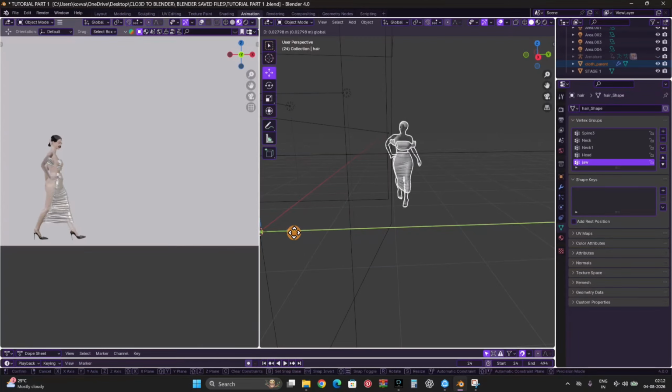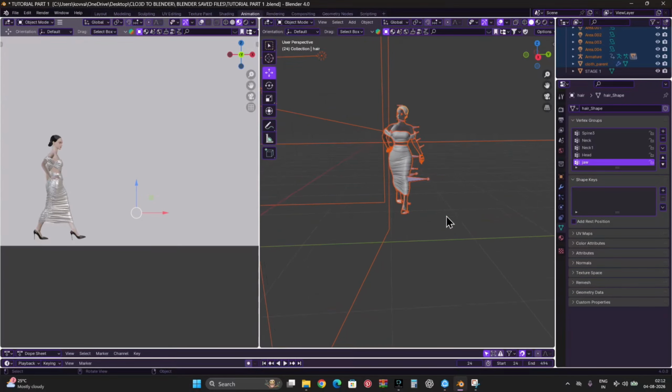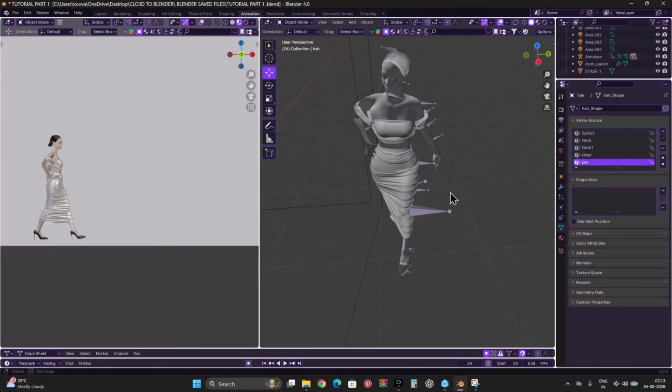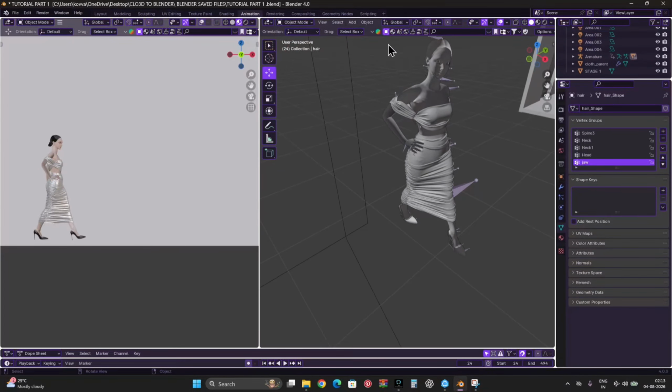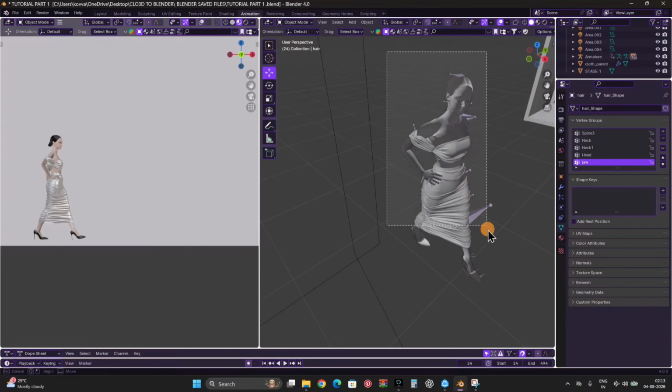If you're moving them aside, everything. See, the challenging part is to select these things in Blender. Yup.